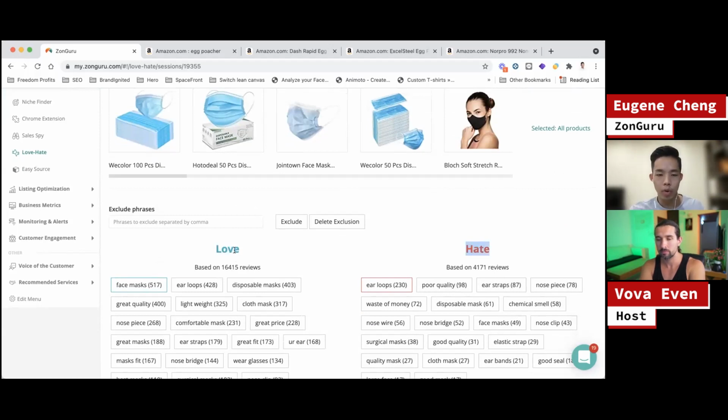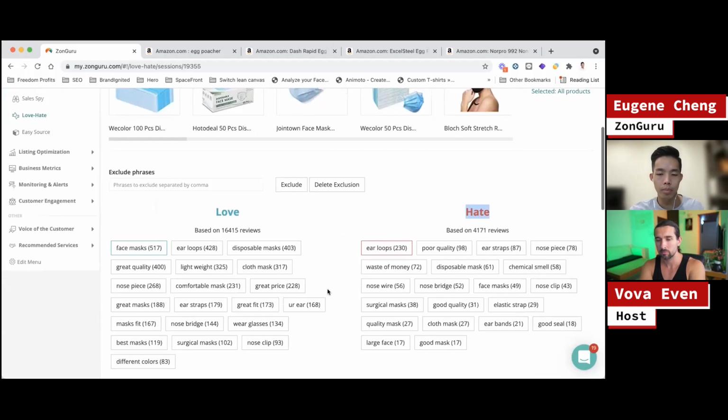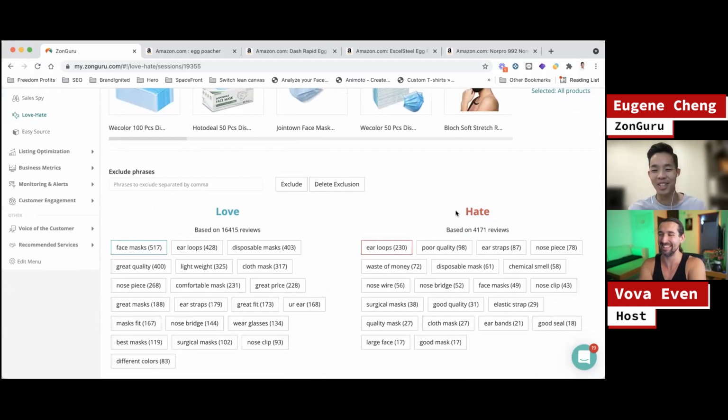I look at what customers love a little bit, but I focus more on the hate part, not because there's no love, but because you want to see where to improve. Focus on the pain point, because if we can solve customers' pain points, it converts better than what people like about it. Solving an issue is what we want to do with our products.